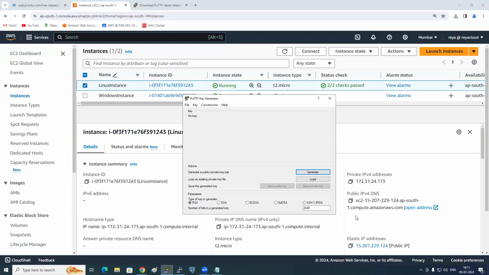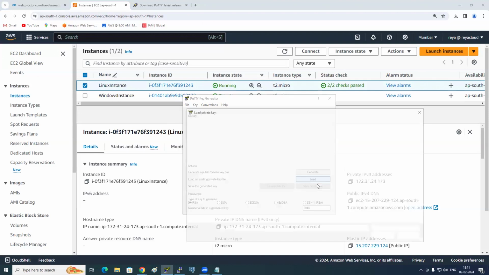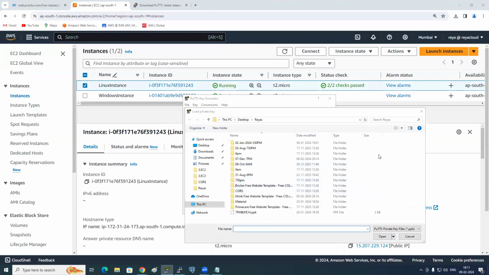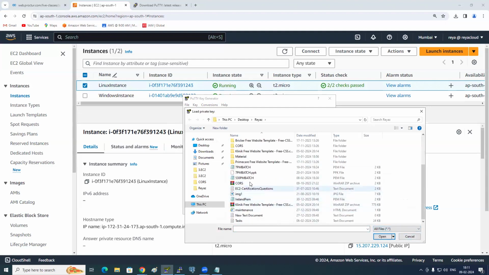Open PuttyGen and click on Load. Which one do you need to load? The PEM file. But it is showing the PPK file type, so you need to select All files. If you select all files, do you see the 5:30 batch PEM file is there?